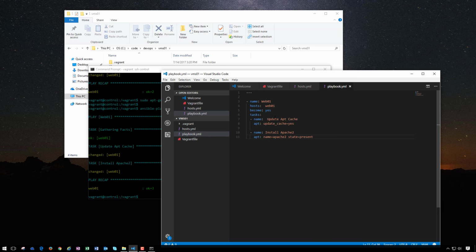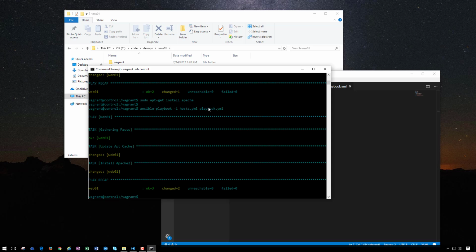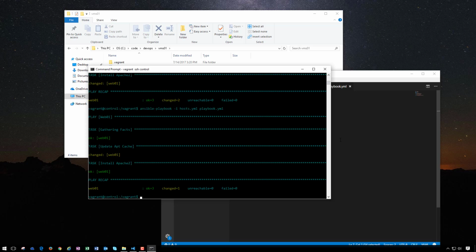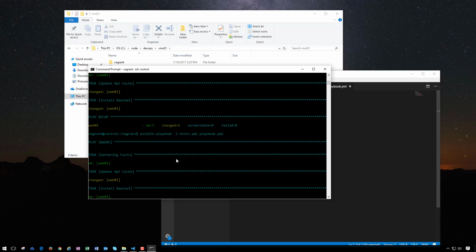It's always going to run the cache update, because that's actually doing something. Then it's going to go through this one and say, hey, wait, this is already installed, so it skips that one and stops. Let's run it again to prove it. It's going to make only one change to the system. It's not going to reinstall Apache or even try to. It identified that it was installed by running the facts here.